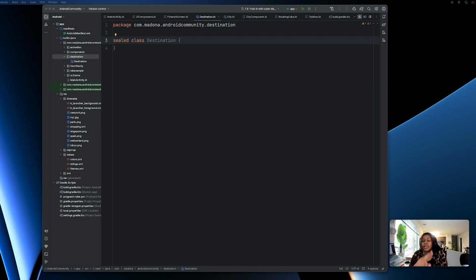Number one, it can limit inheritance, group related types, and also support pattern matching. Now, inside this sealed class that we've created, we'll have 4 objects, and we will define them using the object keyword. That is, let's say, object Transaction, object Budget, and object Task.